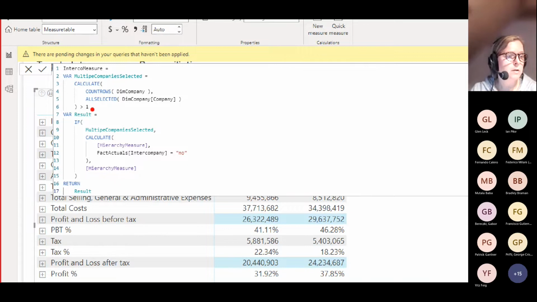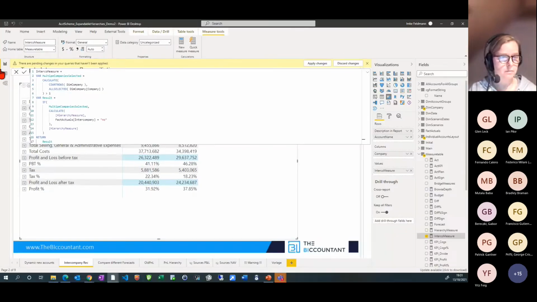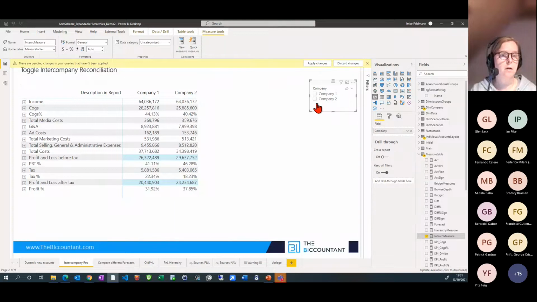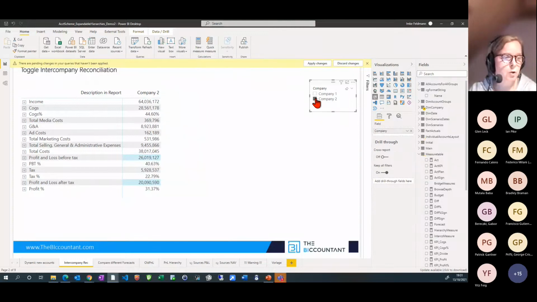So the key here is to use the all selected function to determine whether I just have one selection made or multiple selections in my report here. So this allows you to dynamically make selections depending on what the users have chosen in the report.